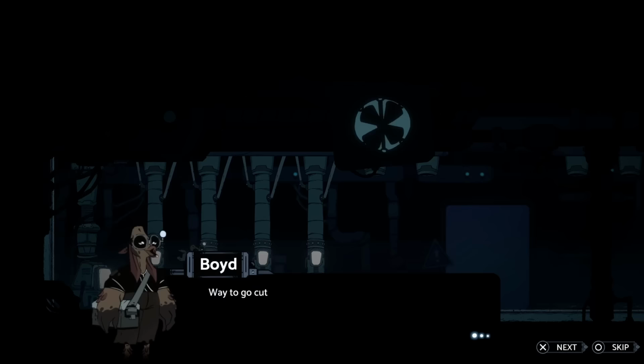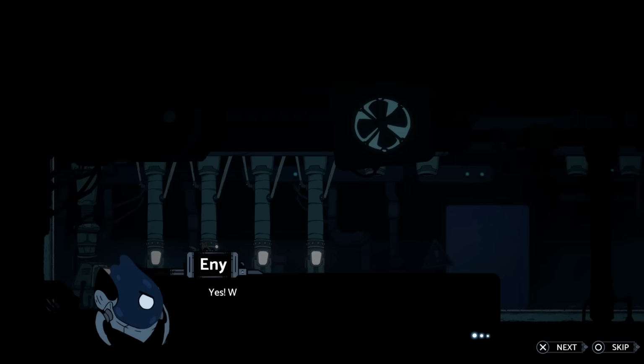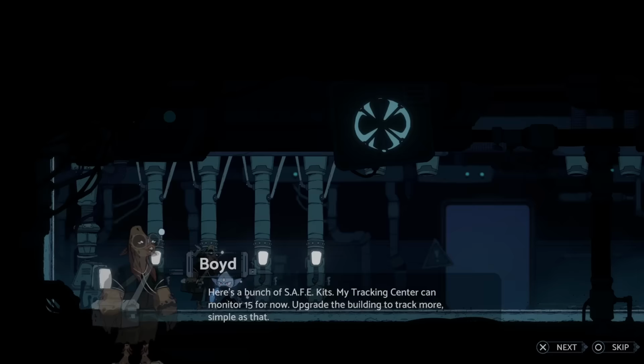Way to go, cutie. Now we can proceed to the next phase of my experiment. Time to upgrade a safe. Good thing I built this center right in front of a safe. Almost like I thought about this all along, ha! With a safe kit, you'll be able to upgrade one. Once that's done, it'll become a safety. The T stands for transportation. Then we'll be able to send things from one safety to another. I'll monitor it from here. Yes, we can finally stop walking and start zipping around Ilios. As if you were the one walking. Here's a bunch of safe kits. My tracking center can monitor 15 for now. Upgrade the building to track more. Simple as that.